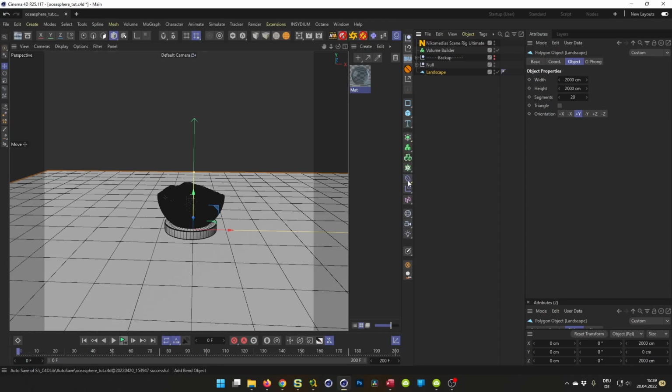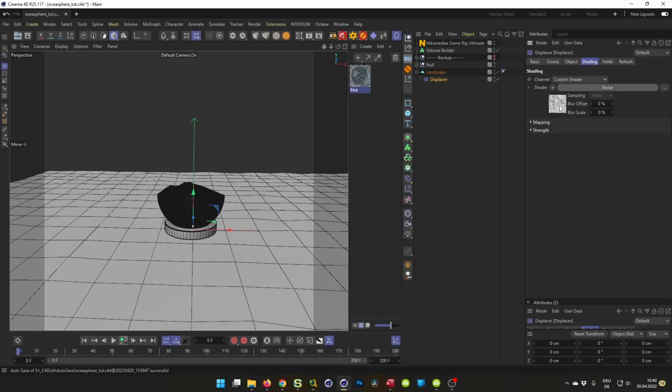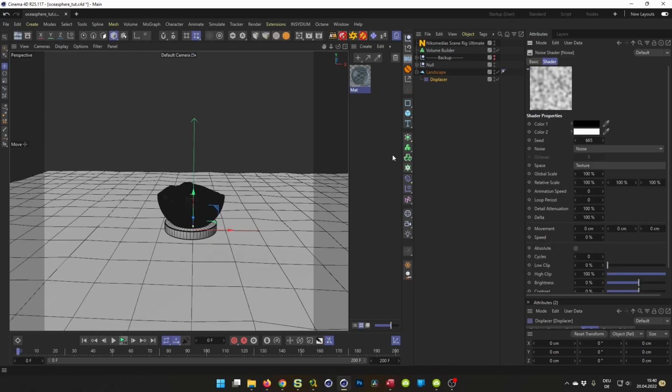So we need a displacer, and the displacer is down there. Okay, Shift C, displacer, so shading again, our nice noise here. It does something, you see. And the thing here is to show what I mean.